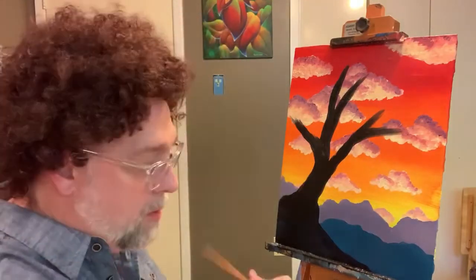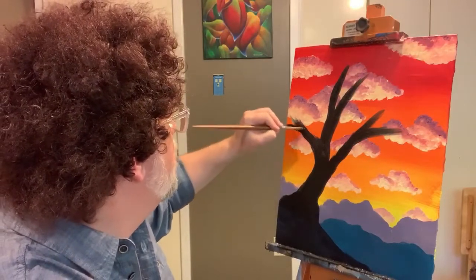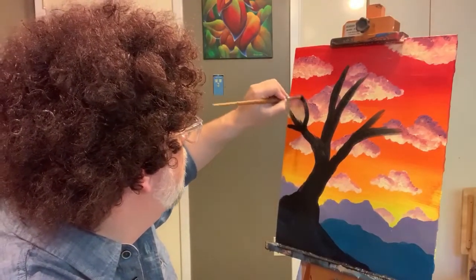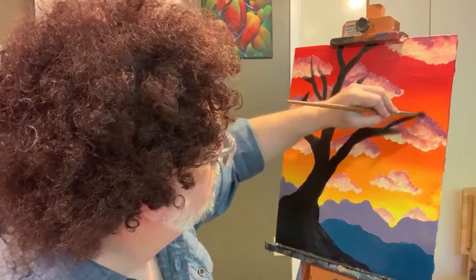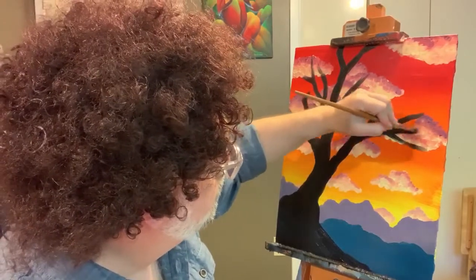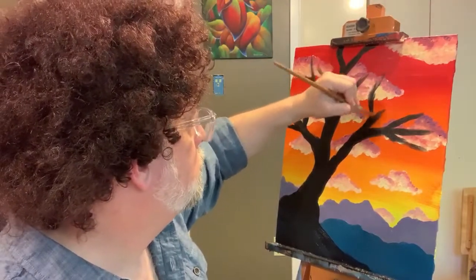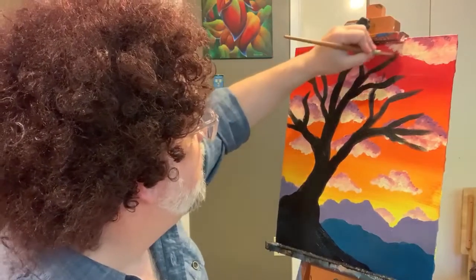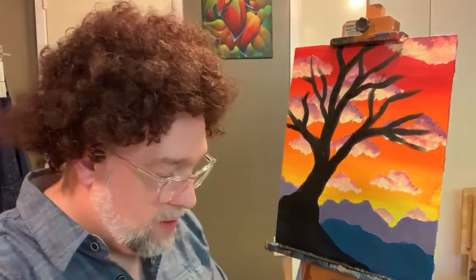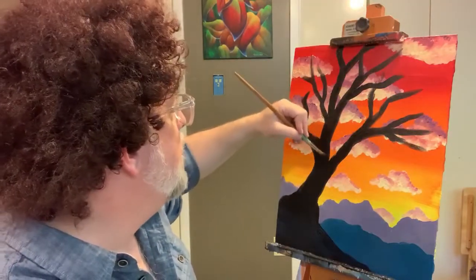Okay, so now that I have some major branches, I'm going to start making some thinner branches growing off of those major branches. I'm also going to have some of these branches overlapping each other to give the feeling of depth on the tree. It's really easy to make trees look two-dimensional by not paying attention to how branches overlap each other.